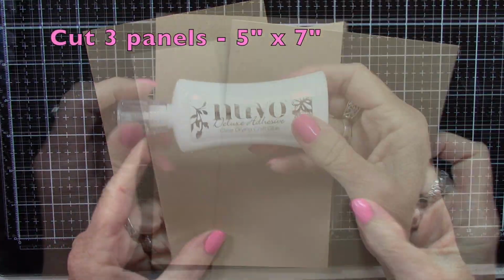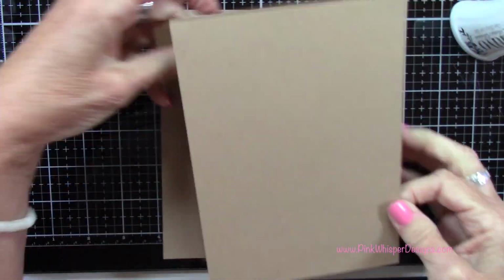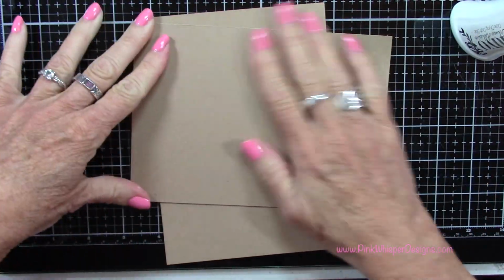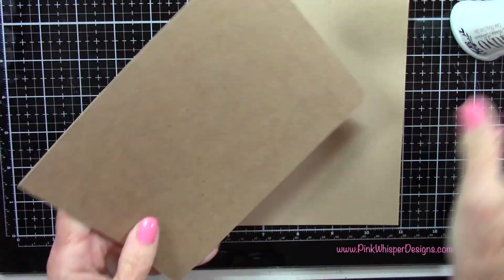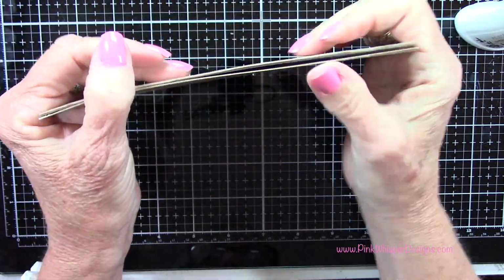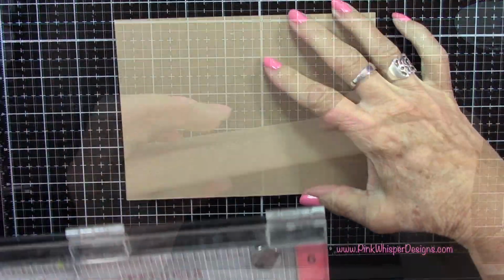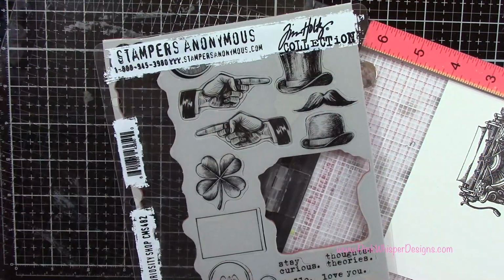To create the base for our little project today, I've got some Tim Holtz heavy stock, and I've cut 3 pieces to 5 inches by 7 inches. That'll give us a nice thick base to start our project. I'm going to glue those 3 together and place something heavy on top and let those dry completely.